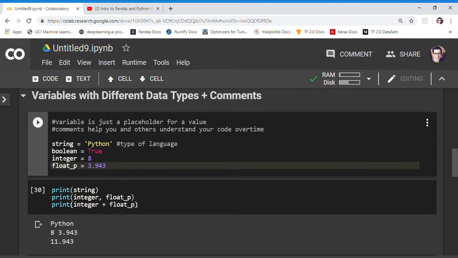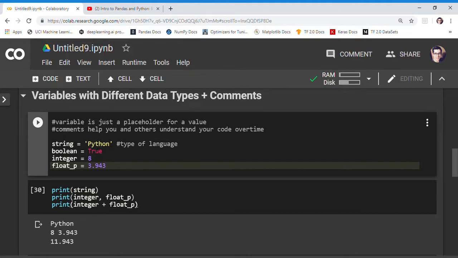Okay, so variables are just a placeholder for a certain type of value that you want to have. I talked about these four different data types, and these variables will now hold these data types. Just think of it like a math equation. If x equals 5, and then I give you the equation, what is x plus 2? You're going to tell me it's 7. That's just kind of like what this is right here. It's literally just a placeholder.